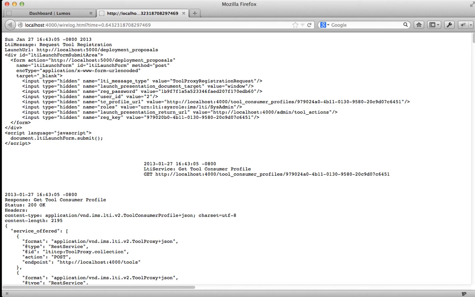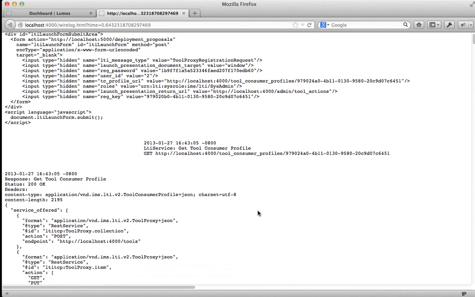Notice that the text is left aligned, and those are things that are originating or responding from the tool consumer, and the things that are aligned further over, right shifted, are messages that are originating or are responding from the tool provider. So let's take a look at this. You recall that we started with the tool registration process where we typed in the URL. Here's the URL that we typed in, and here's the bundle of parameters that were posted across the wire, unsigned, to the tool provider. The tool provider immediately responded with a get tool consumer profile. Here's the message source coming from the tool provider being sent in reverse, sort of as a callback, back to the tool consumer, which is localhost 4000, saying, hey, give me the tool consumer profile that you've constructed for me.